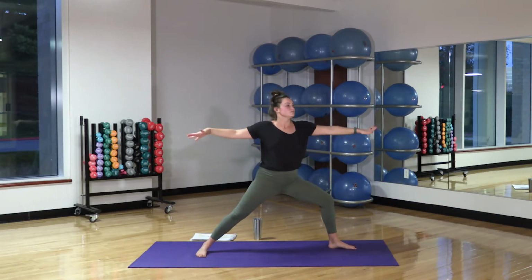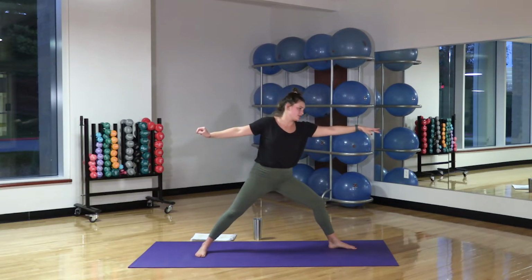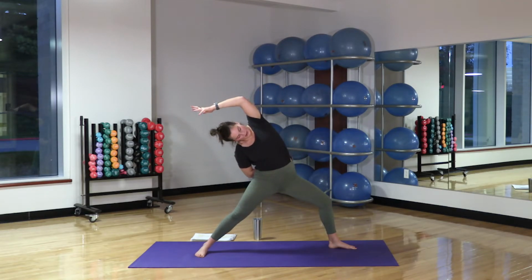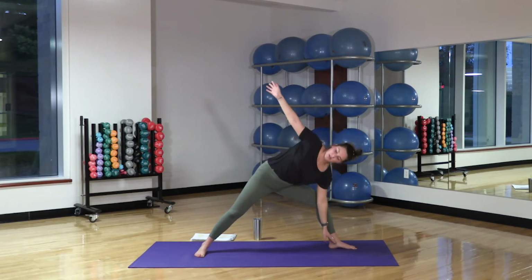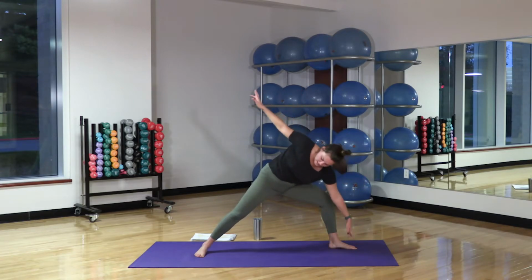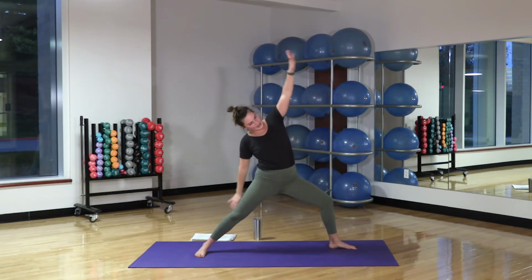Great job, guys. Making sure to reach with that front hand, extend with that back arm, bending the front knee. And whenever you're ready, slowly reaching forward, flipping with the front hand and coming into a reverse warrior, wherever that might be. Exhale, coming back through warrior two, coming through your extended side angle, wherever you found your extended side angle, on the other side. And just coming through this warrior two, reverse warrior, and back to your extended side angle. Flow just a couple times here.